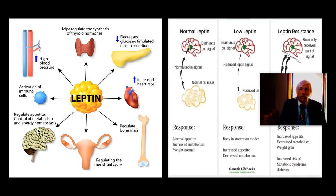It's resistant. There's also regulation of the menstrual cycle, which I plan on doing a whole series of lectures on. Menopause, a major cause of disruption, dyslipidemia, and can lead to leptin resistance. And it also regulates bone mass because, in fact, oligodendrocytes that are found in bone mass also lead to deficiencies in the production of mineralization of bone cells, which is similar to what happens to adipocytes, only there it is triacylglycerol, not mineralization, which is corrupted. All right.